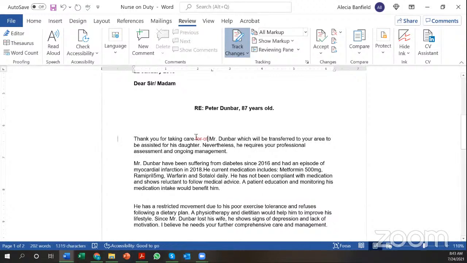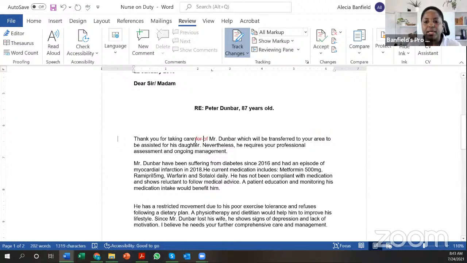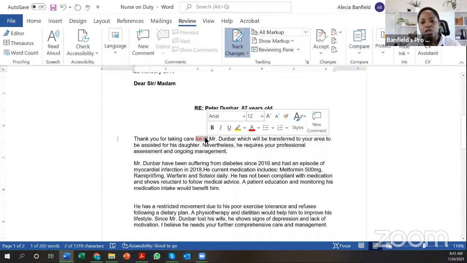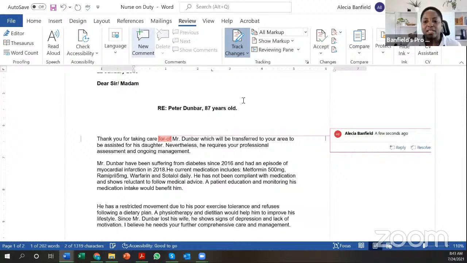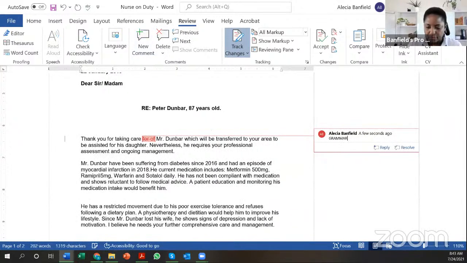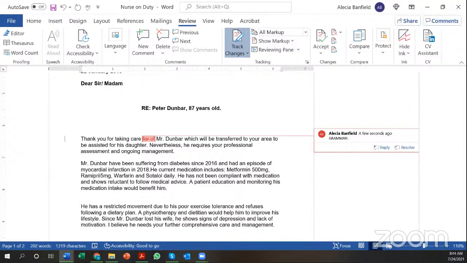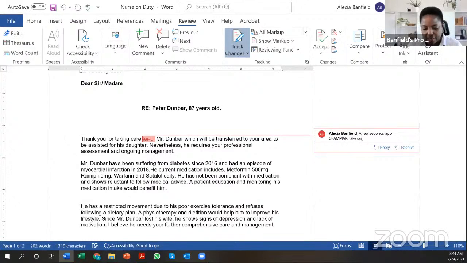Okay. Now, a good tip to do in English, we have these things called phrasal verbs. They are verbs that go with prepositions. And unfortunately, there is no pattern. And what you should do is when you're learning the verb, immediately learn the preposition that goes with it. All right. So take care of. Can you say that? Take care of. Good. Again? Take care of. Good. It all goes together. Take care of.